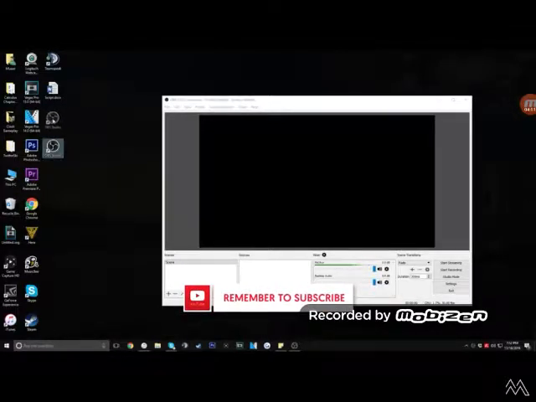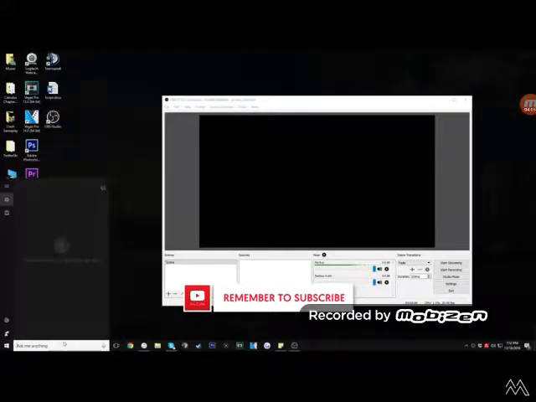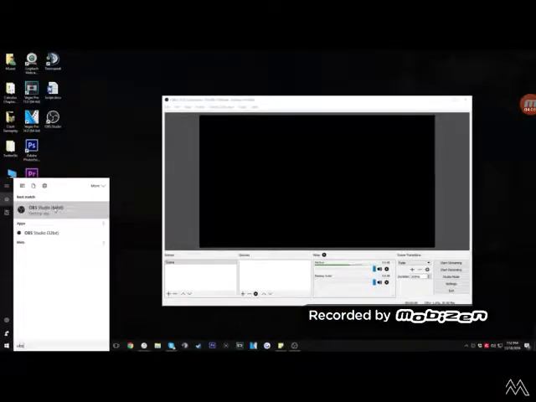file. What you do want to keep is this file that does show up on your desktop, and if you don't want it on your desktop, that's fine. You can also delete that, and you can just look for it whenever you type in OBS down here, and as you can see, it's right here.